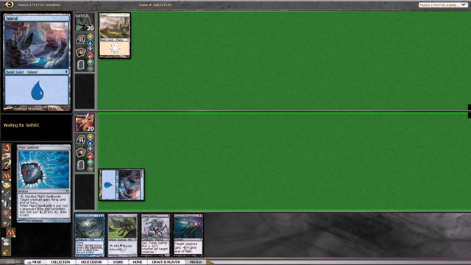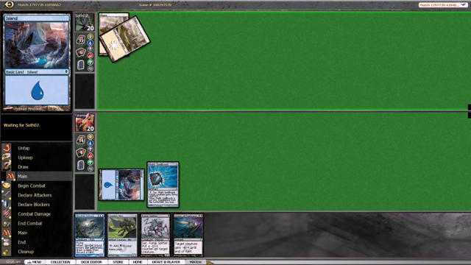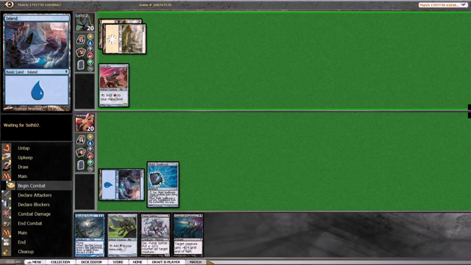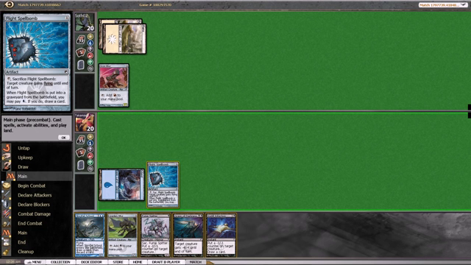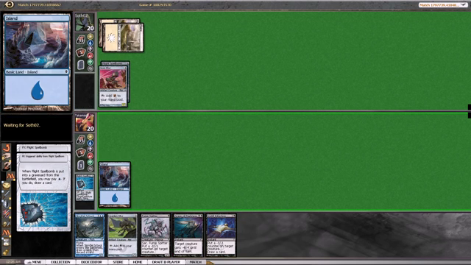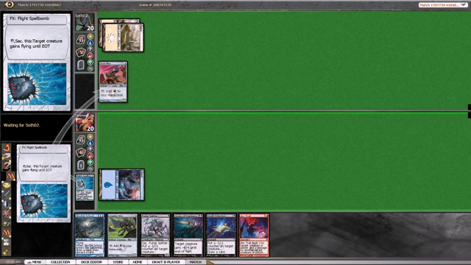So this is gonna be a pretty frustrating loss if I lose, 'cause he's definitely got decent cards here. I mean, a swamp would be awesome. Just a land would be great. I'm gonna go ahead and crack this. Really need a land. That was not a land.